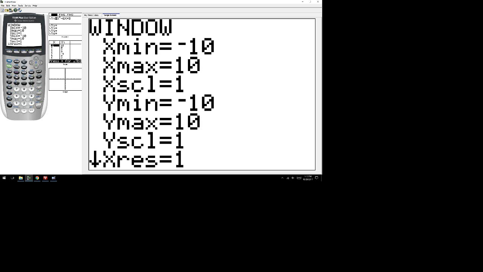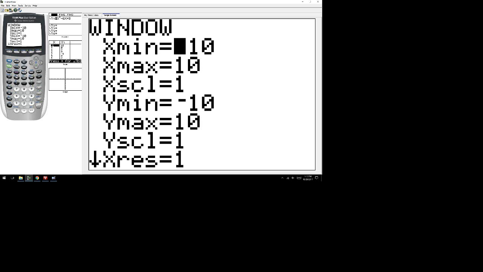Alright, so here's what I want you to learn. You can change them to be specific things. Because I know that some of you have already learned the zoom button, but the zoom button has specific numbers that it will change your windows to, instead of changing just the thing that you need. Does that make sense to everybody? Okay, so sometimes it's very helpful to do zoom in and zoom out, but we are not there yet. Sometimes it is very helpful to learn all about the calculator so you can figure out what to do best, okay?